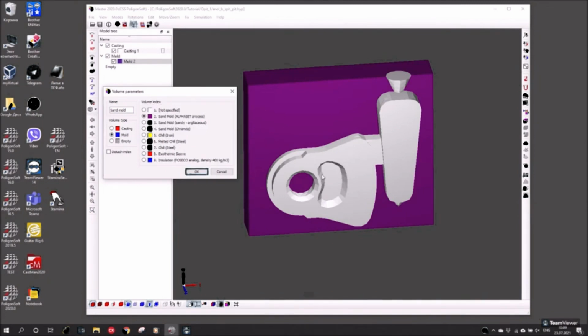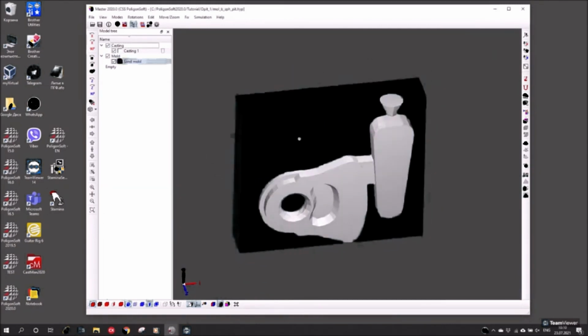Here you can see the volume index group, because every volume or every mesh in PoligonSoft has its own volume index. Volume index means material for mold volumes, and it means some conditions, for example, temperature modes and some other conditions for all volumes. When I select this volume index, I choose the material, and in other dialogs, I choose special conditions. And every volume index has its own color. If you see such a color, you can know what material we use here, because if you use this template every day, you will know what material you use by looking at this color. For example, I will use a simple sand mold, and I will press OK and change this color.